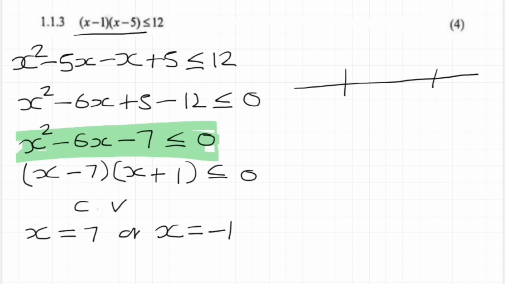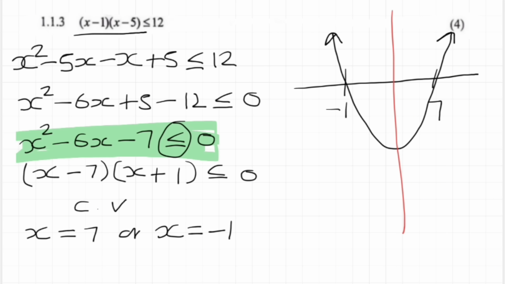If you don't know, guys, this is a parabola. We have negative 1 and 7 over here, and because the coefficient is positive, this parabola is going to be a smiling graph. So where will this graph be negative? Because less than means negative. Let me make you realize. If you understand that other method, you can do it, but if you don't know, let me introduce you to this method, which is very easy.